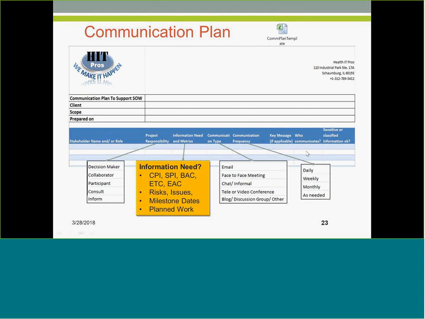Before? Sometimes a stakeholder may not have good chemistry with the project manager, which is why it's important to find someone on your team who has good chemistry with that stakeholder and who would then be able to disseminate the information. And lastly, and this is probably the most important column here, is whether sensitive or classified information is okay to send. As we already discussed, subcontractors are not allowed to know each other's rates. So this is where that information would go, and here, of course.